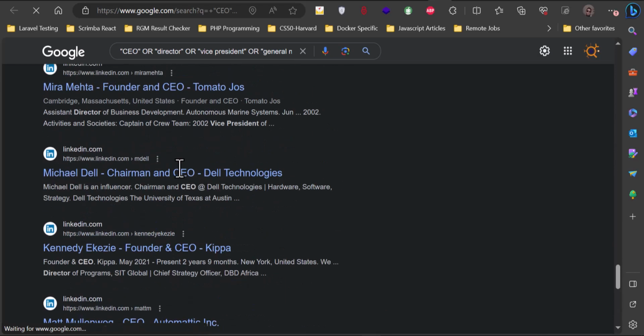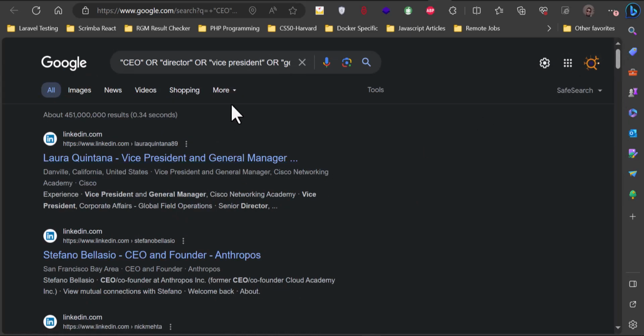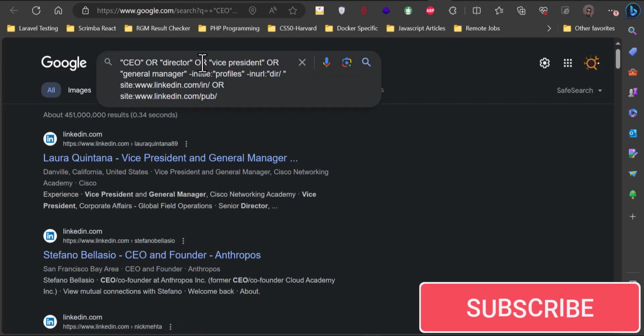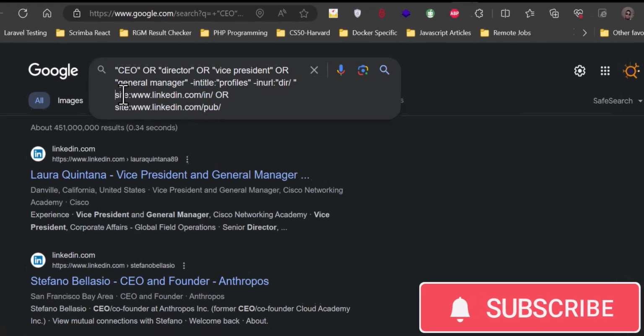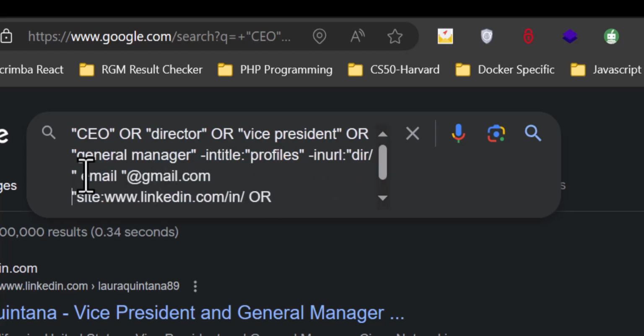But then if you notice, we are not seeing any emails in this particular result that actually came up. So you're going to need to adjust the search query a little bit to include email addresses of the people you're searching for. So I'm going to click at this region here, and now I can do this anywhere, but I'm just going to do it before this section here where we have sites. Okay, so I'm going to click here, come back to this place. Now I'm going to write email. Okay, you do this with me, you just put at gmail.com and you give a space.